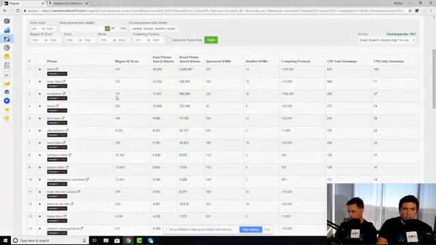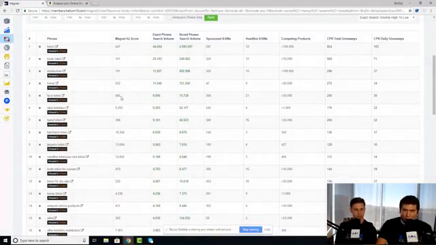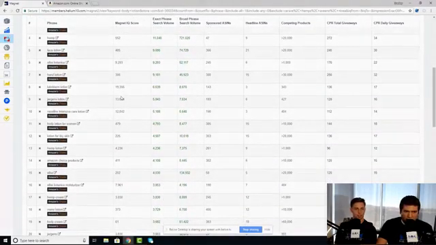Moisturizer, okay? Now, the reason why the IQ score is low here is that look how many competing products come up. So if you were to search for moisturizer in Amazon, more than 100,000 products all have that word in there. And the exact phrase search volume is only 11,000. So we have a really low score here for Magnet. But let's look at how this IQ score could come in handy.